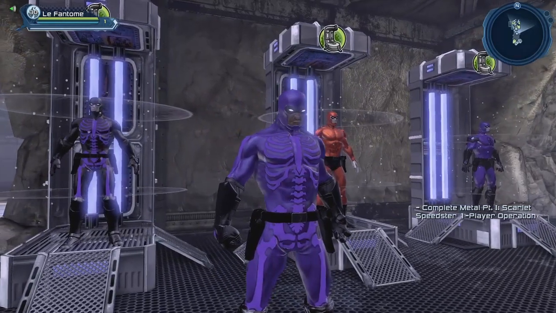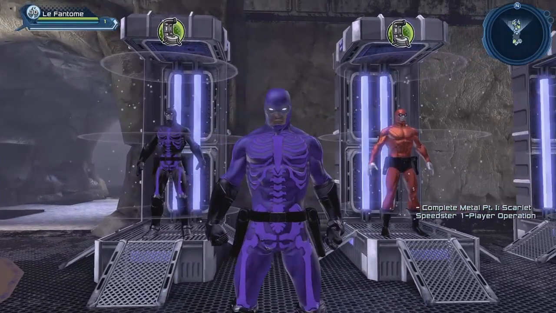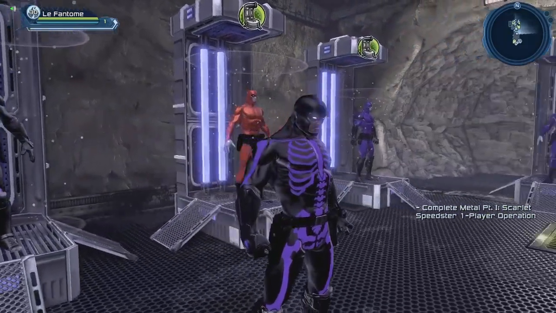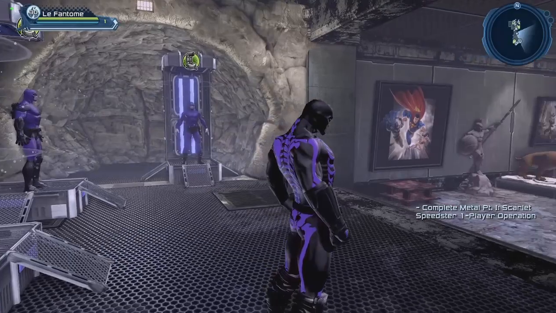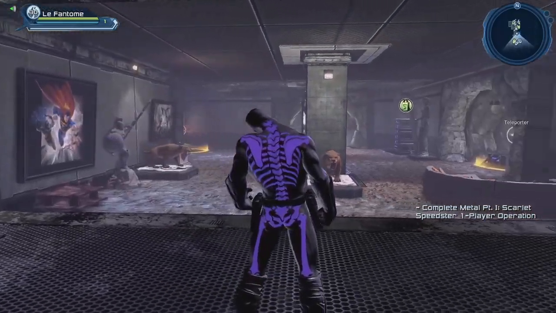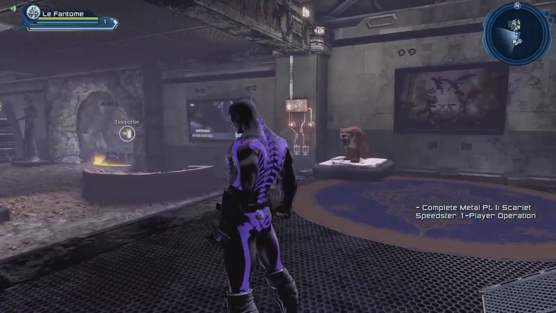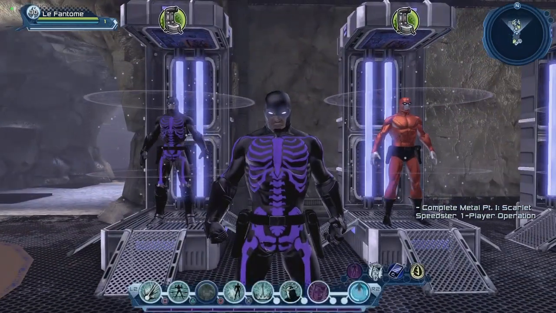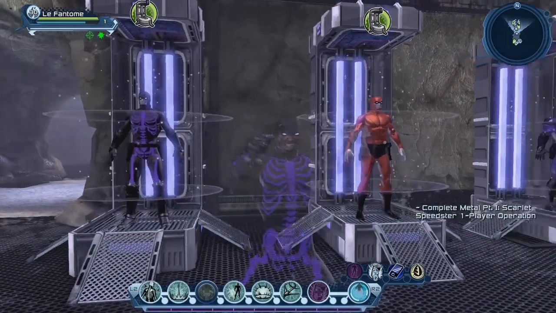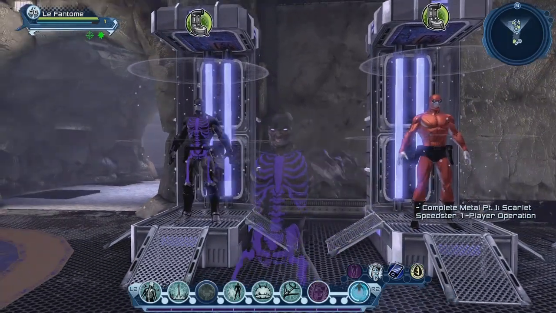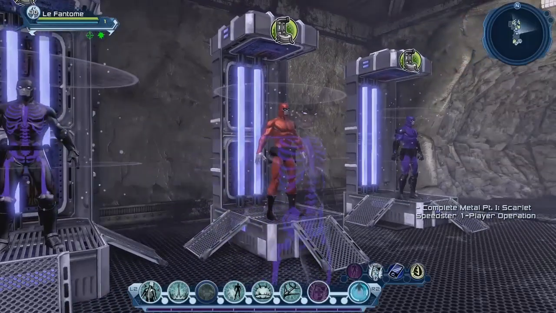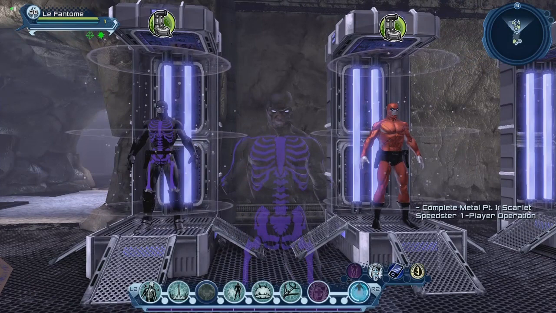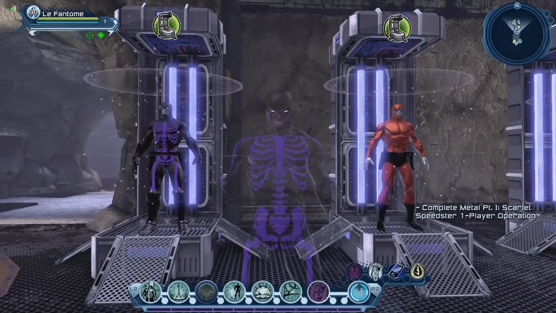So I thought it gave us a nice version of the Phantom. Although to give a bit more contrast, I like to put the suit black with only the skeleton purple to be reminiscent of our friend the Phantom. Also, I kind of call it my stealth look. It probably makes the character a bit more stealthy when I use something like invisibility. You decide. Actually, I'm using stealth, not invisibility.